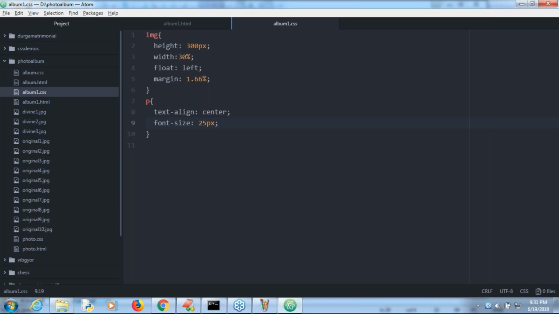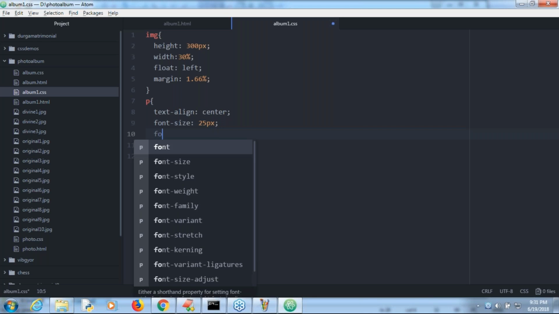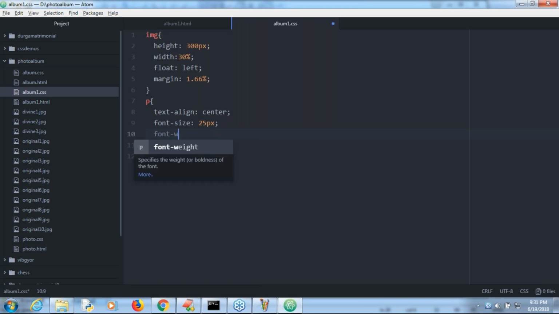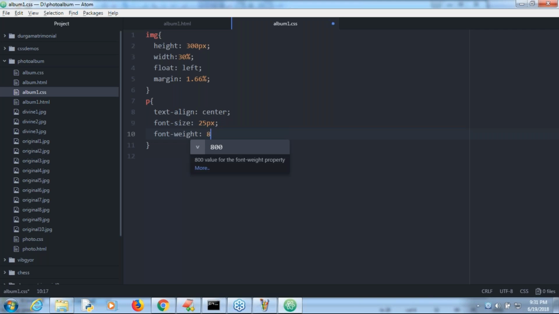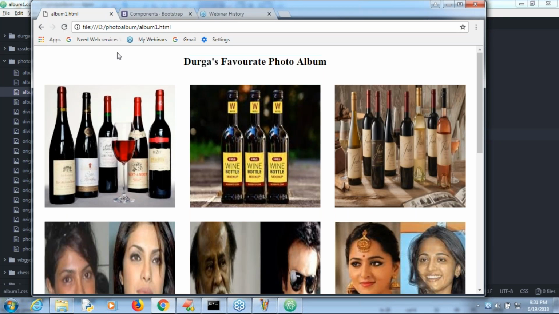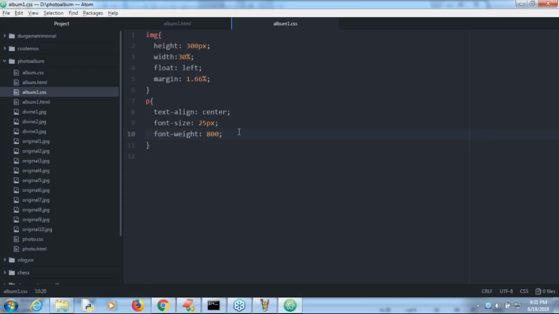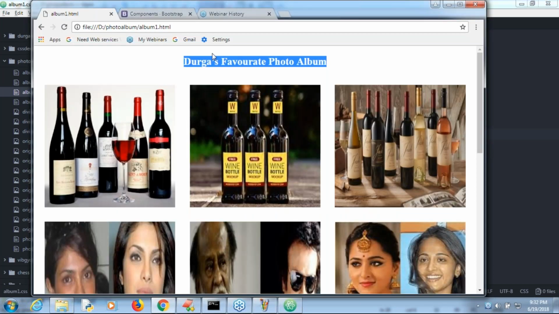Okay, well. Next, do you know font weight? If you require a bit darker font, then 100 to 900, anything you can take, sir. Then automatically more weight. Next, there is one small border line I want to give for this P tag, sir.